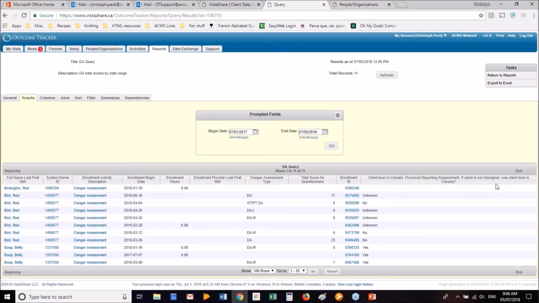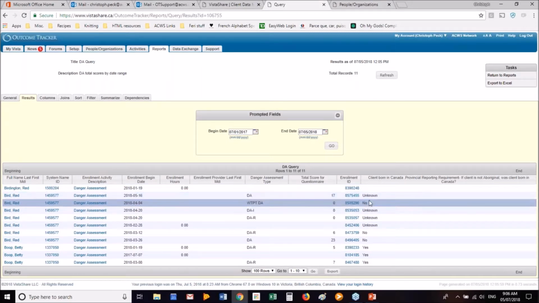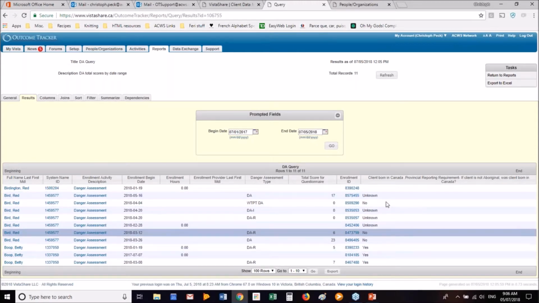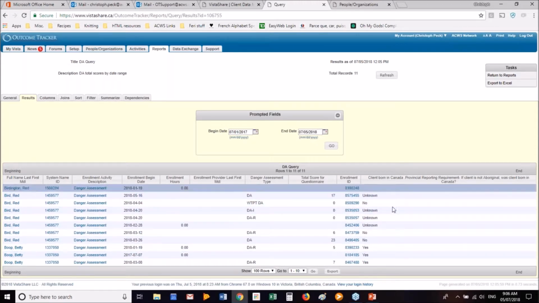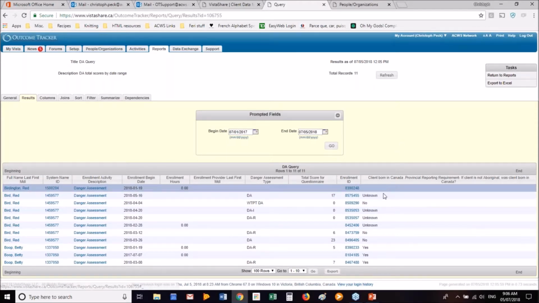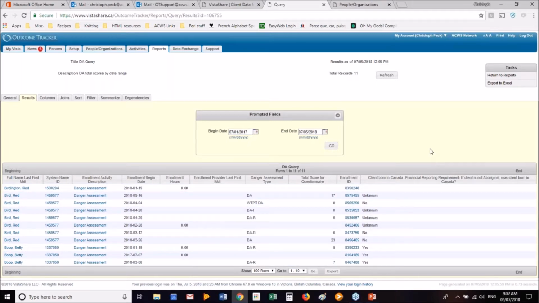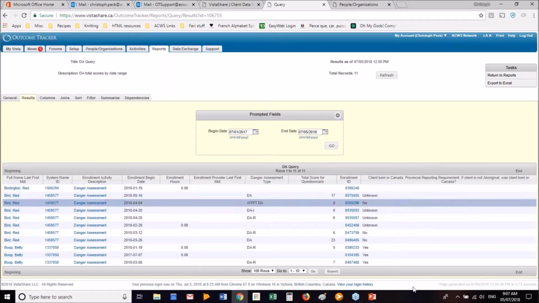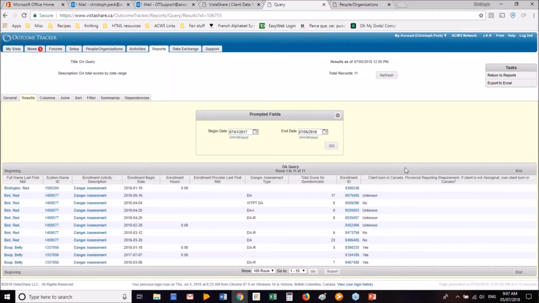Typically, if you have this question in a query and there's more than one answer to it, it will be the same. If not, then maybe somebody was confused about something when they were answering the question. But typically a question like that will not change from intake to intake. Even if they fill it out more than once, it should have the same answer. So just a little note to keep in mind. So that's how you create a subquery.